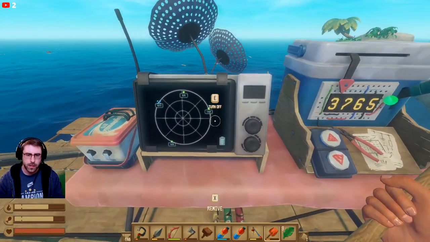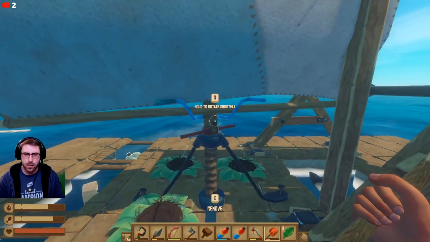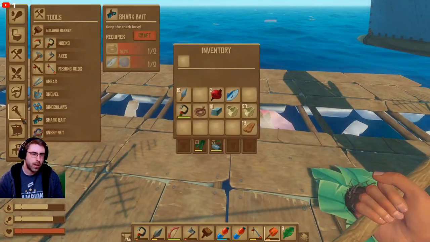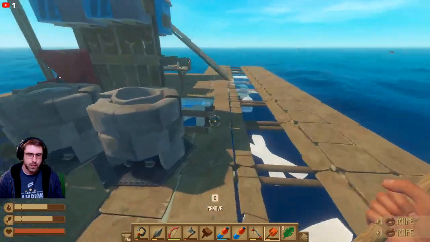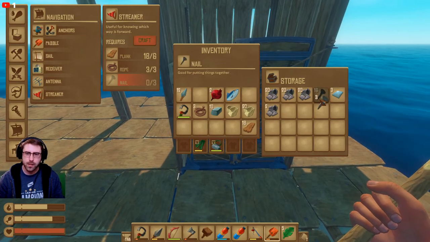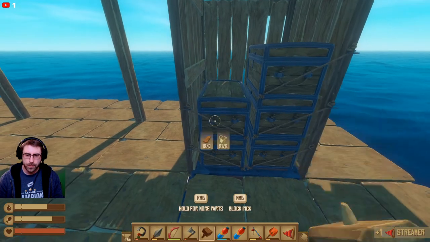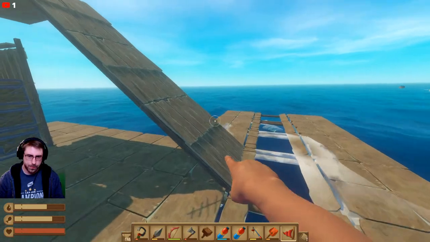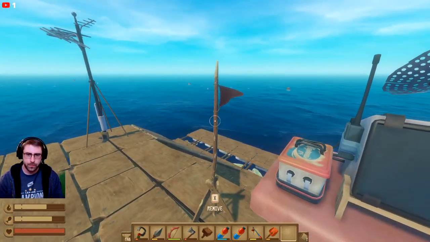Ooh, it's gonna be tight, actually. That's pretty much beside us. There we go. Can we get the streamer? That might help us out a bit. Ropes and then nails. We just need one scrap for that. Unless we've already got some nails, we do. Awesome. Leave that. Let's put it up here. Yeah, that works out well.